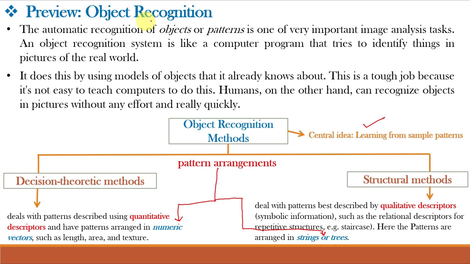This is the slide we understood in our previous video class also. Object recognition is the automatic identification of objects by the computer. This can be done using two methods: decision theoretic methods, which we have already understood in the previous video class, and structural methods, which we are learning in this video class. The decision theoretic methods are quantitative methods where we are interested in quantity such as area, length, etc. Structural methods are qualitative methods where we are interested in patterns that are arranged in strings or tree structures, and therefore it is called a structural method.